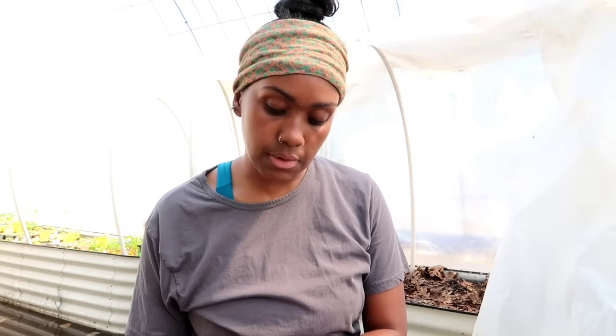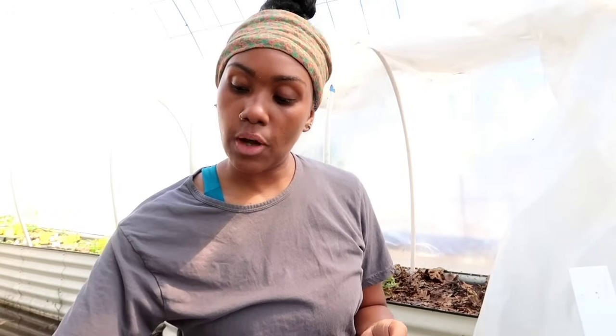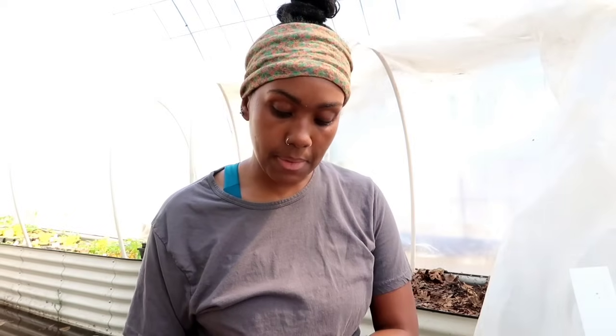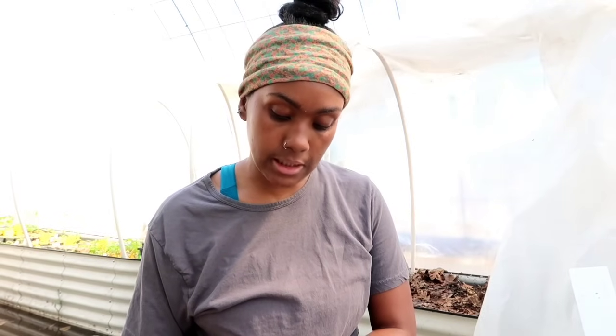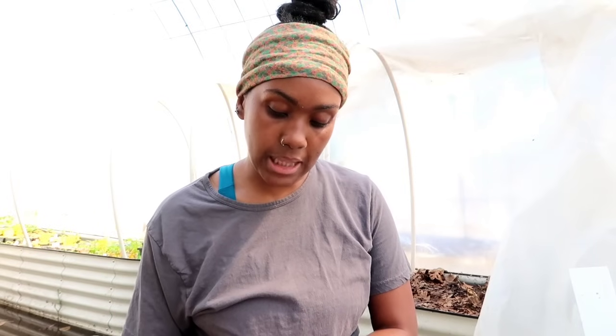Like yesterday it beeped and said we were 4 weeks from my last frost date. Having that reminder is really good for my brain, so that even if I can't get to it that day, it's in the front of my mind, knowing, okay, we're 4 weeks from my last frost date, even though that was yesterday, so we're a little less than 4 weeks, but knowing that there's something on my list to do.